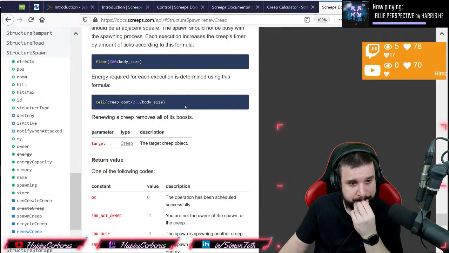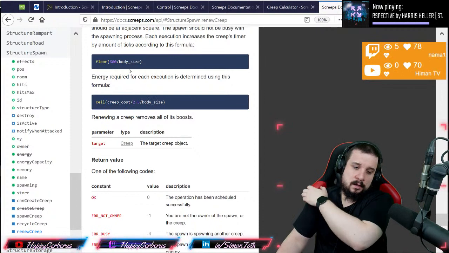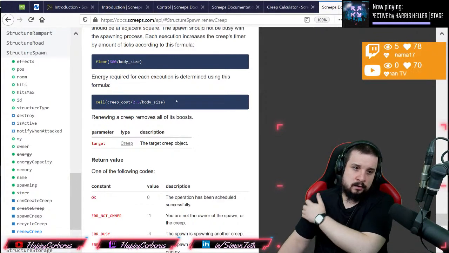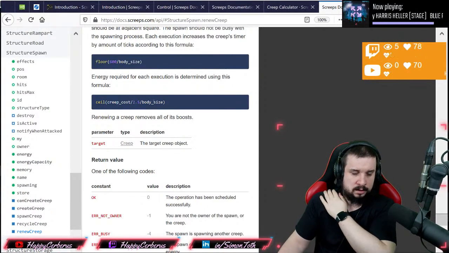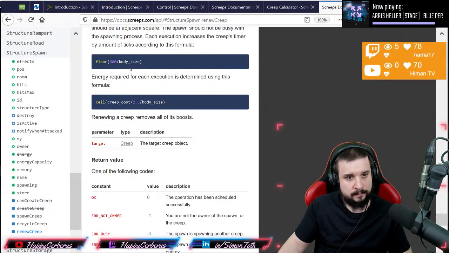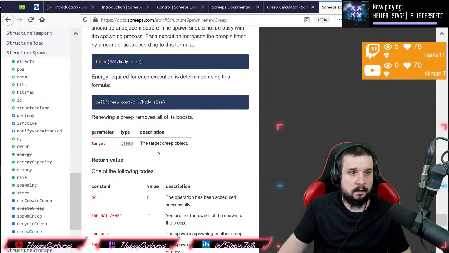So basically, if I look at it normalized to body size, it's the cost divided by 2.5 for each unit of the body size. Okay, sure. And then it takes this many ticks. Okay.